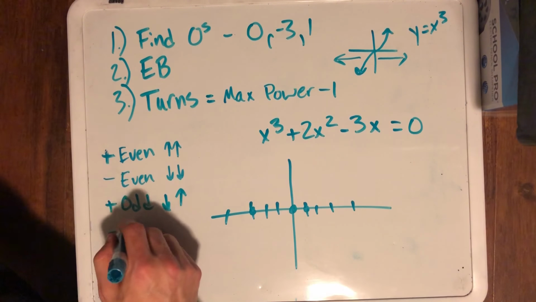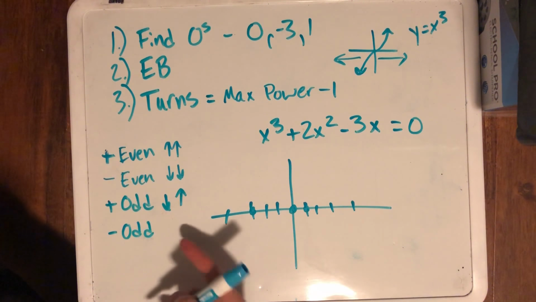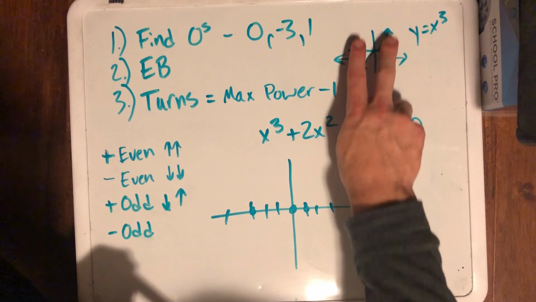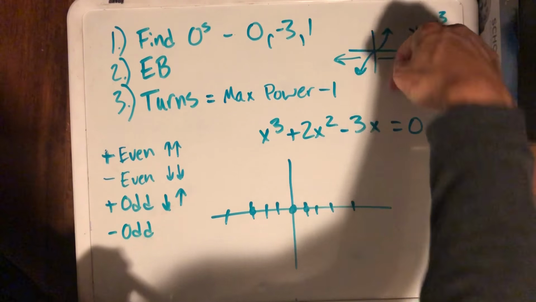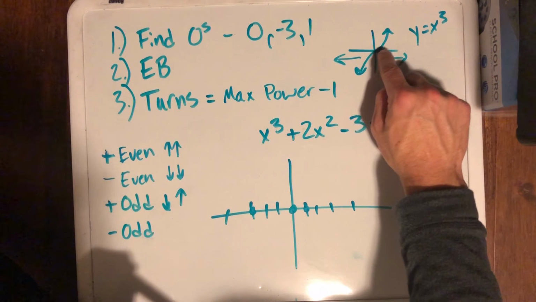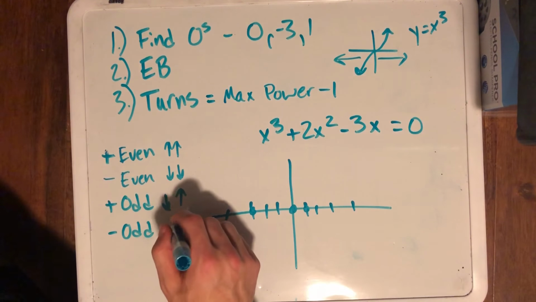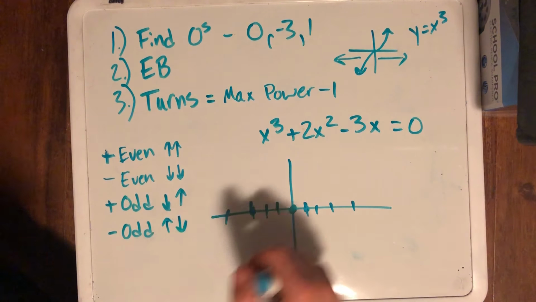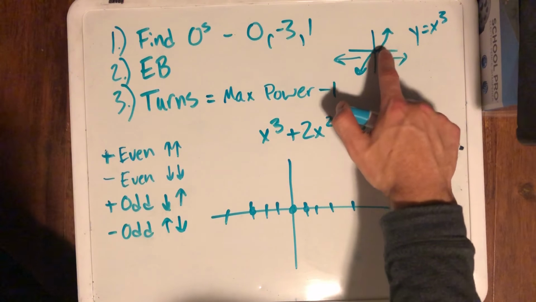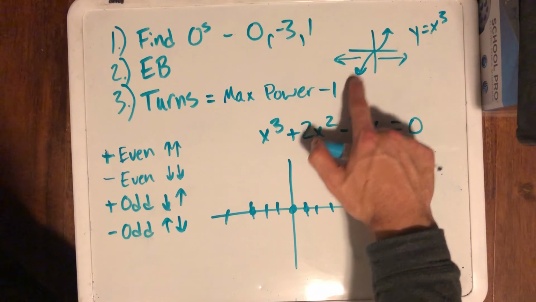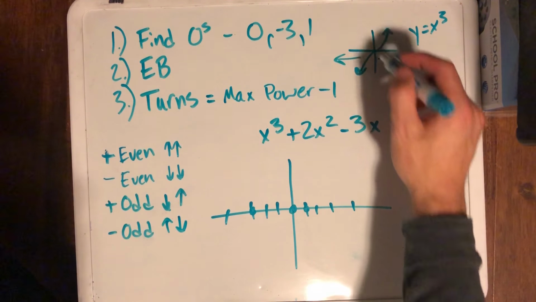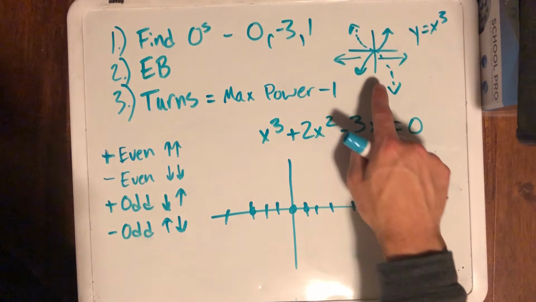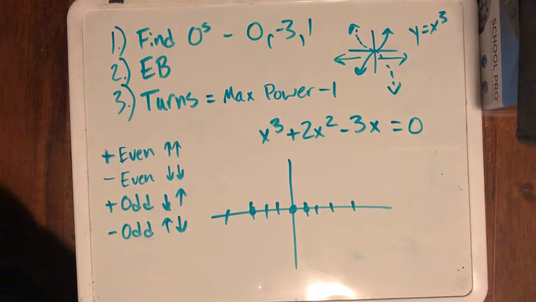And then a negative odd, I won't draw this one, but it's going to flip it just like it flipped our parabola. So our parabola, when it was going up like this, we flipped it and then it was coming down this way. So if we were to flip this, instead of going up on the right, we'd be going down on the right, and instead of going down on the left, we'd be going up on the left. So if you could imagine, I'll do maybe a little dotted one, dot, dot, dot, dot, dot. Okay, our negative odd power would look something like that, okay?